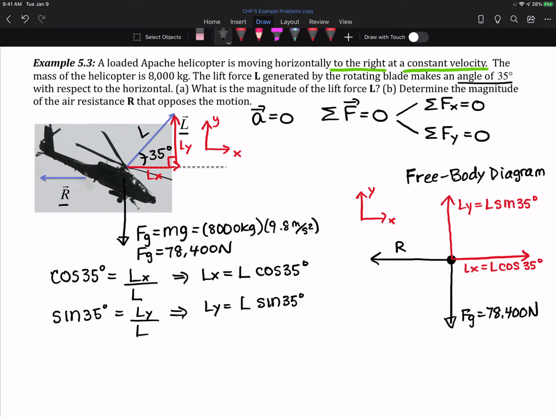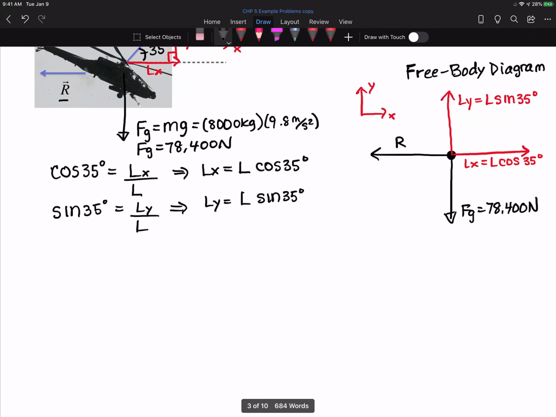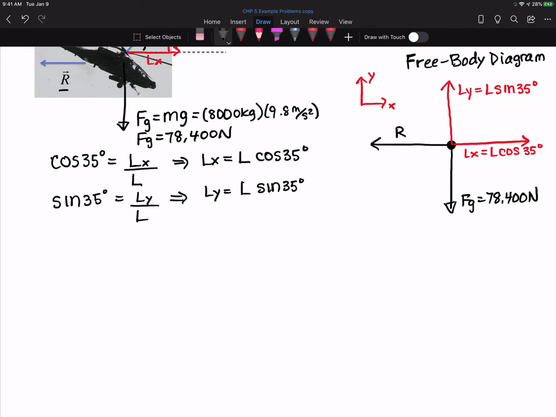So once we have our free body diagram, we don't have to look at our original picture. We can simply look at our free body diagram picture, and we can look at the forces that are acting, and hopefully we can solve for any unknown forces. So we can use the fact that the sum of the forces that are acting along the x direction have to be equal to 0, and the sum of the forces acting along the y direction also have to be equal to 0.